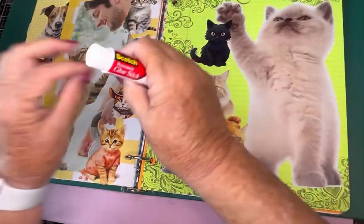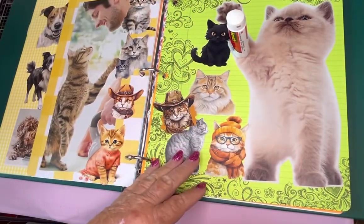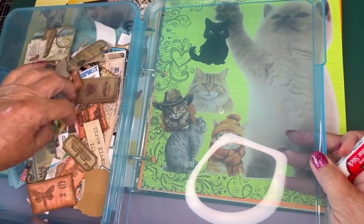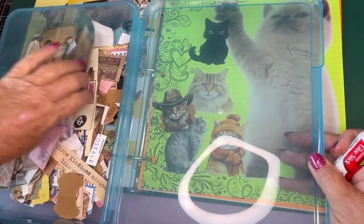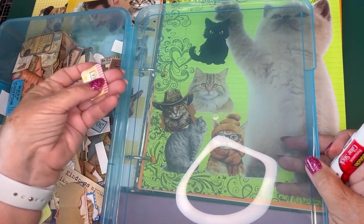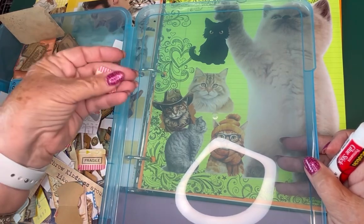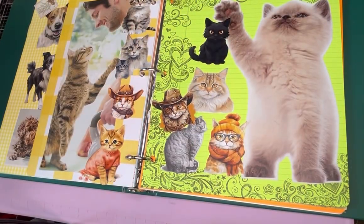I made some ephemera with two skinny rows of washi tape and then something stamped in between and cut out. When I was looking through my ephemera box just now I just loved the way it came out, so I'm going to make some more. I love all of this stuff. Here's one — see, there's washi on the top and washi on the bottom. Here's another one — 'Fragile.' Here's one with the same washi on both — I like the way it makes it look. I did order some more skinny washi because once I get interested in something I've got to keep going with it. Okay, so I got two pages done.